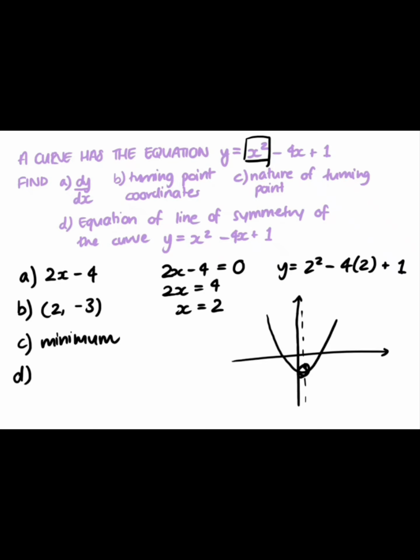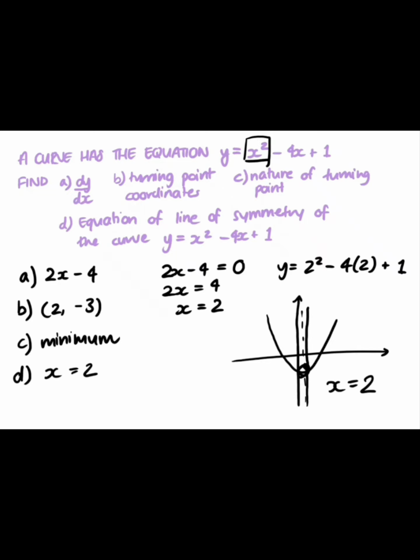But obviously, to find the equation of the line of symmetry, we know that it's a vertical line. So it's as simple as saying x is equal to 2. There you go. So the equation is x is equal to 2. So if you think about it, to draw x is equal to 2, you'd just be drawing a straight line that crosses through x is equal to 2. And that would be the line of symmetry for this curve. Great. We're going to do just one more question to solidify, and then we're done.